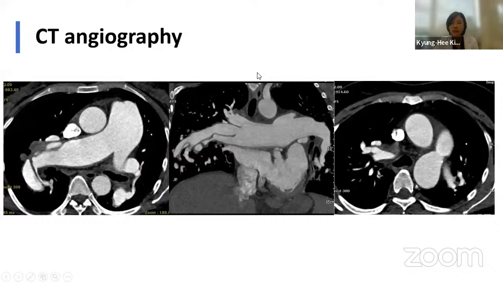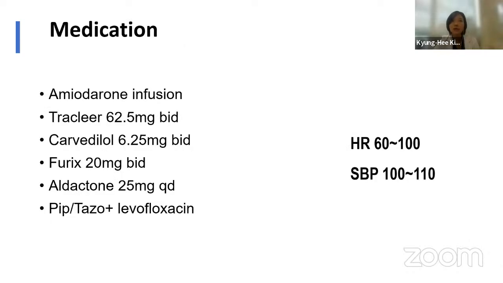We did the CT scan for distinguishing pulmonary embolism, and MDCT shows an enlargement of the pulmonary artery, an extensive intimal flap inside the proximal portion of the right interlobar pulmonary artery, and peripheral involvement of the common basal artery and the basal segment artery with partial thrombosis, and a large PDA was detected. On diagnosis of pulmonary artery dissection, the patient was transferred to ICU and her vital signs were stabilized.